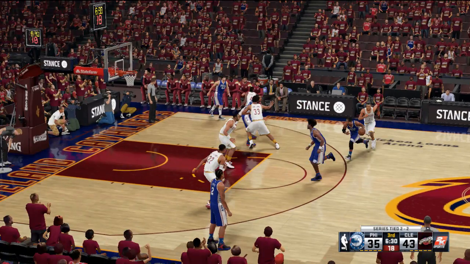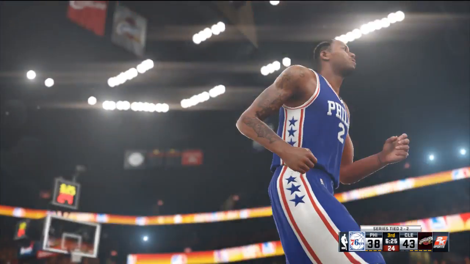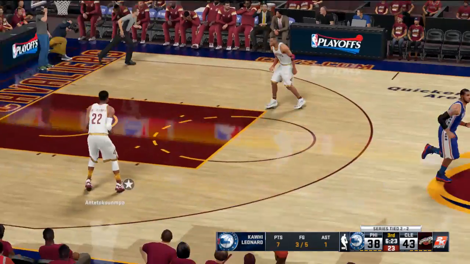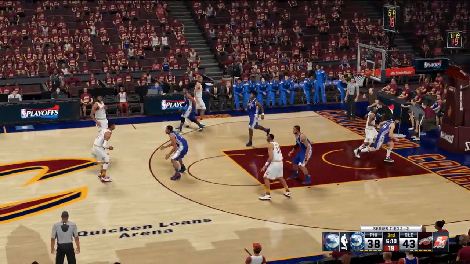Those putback jams sting, don't they, my goodness? Yeah, they really hurt you. I mean, the defense forces a miss and then can't rebound it and finish off the defense. They're hanging their heads in their chest now.